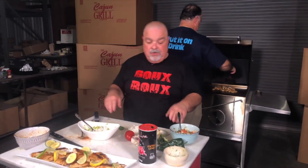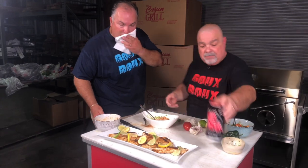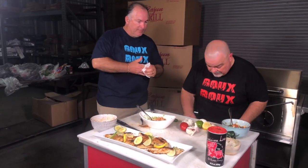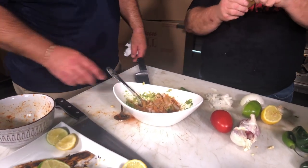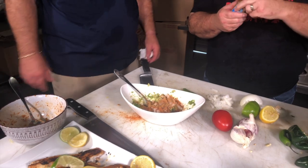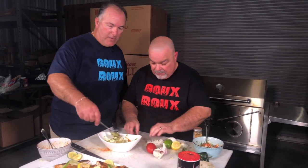Oh, yeah. So whenever you're doing your guacamole, you can put whatever you want, and you put whatever dry seasonings you want. You can put on as little or as much as you want. So I'm gonna put just a little bit of Louisiana love, and then a little bit of cumin. Just a pinch. I mean, this is some delicate stuff. You don't wanna go crazy with it. So when I say a little, about half a teaspoon, right? Yeah. So real easy. And then we're gonna probably have to finish with some salt, because that's the only thing that's gonna be missing. Start that up for me, boy. I'd love to do that for you.